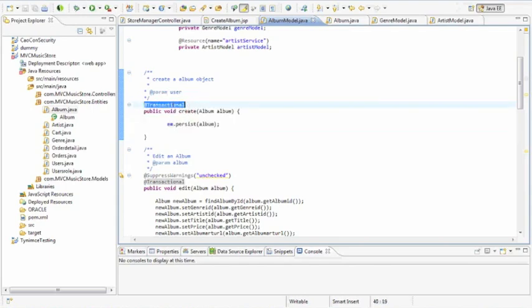This means we work directly with the database. Create album, put the album object in and we persist. JPA command. We can use merge. Alright, merge I will talk about later, but or create.